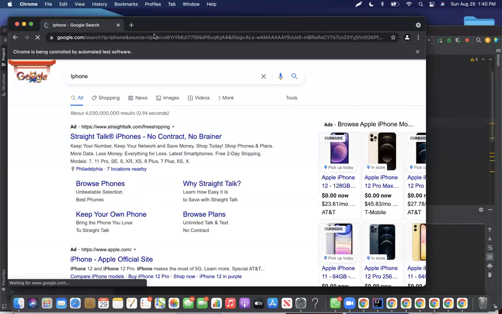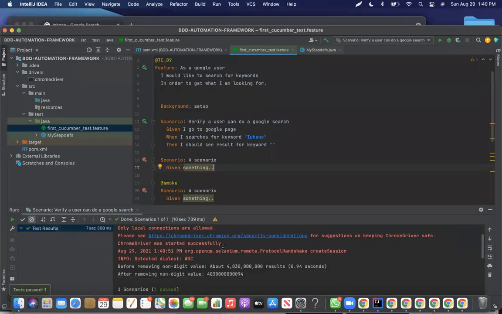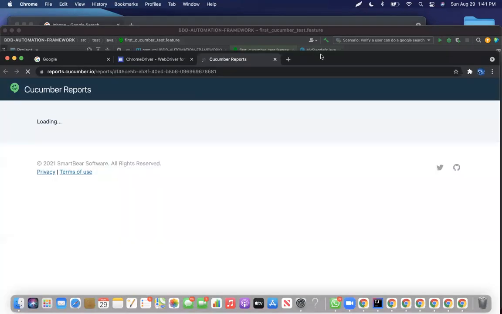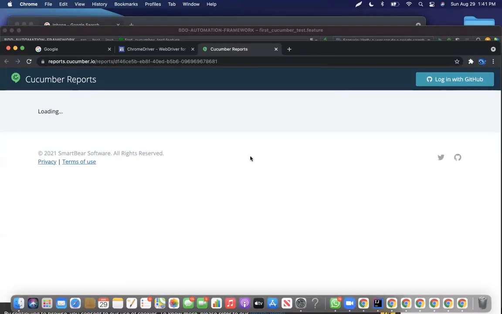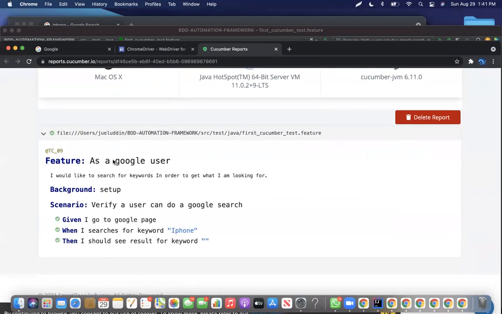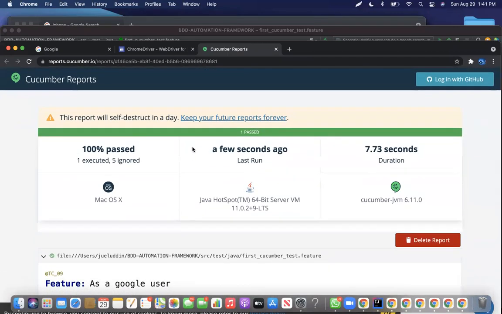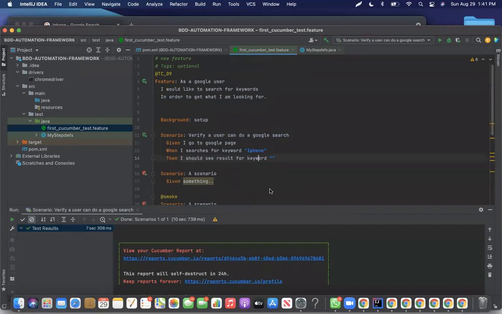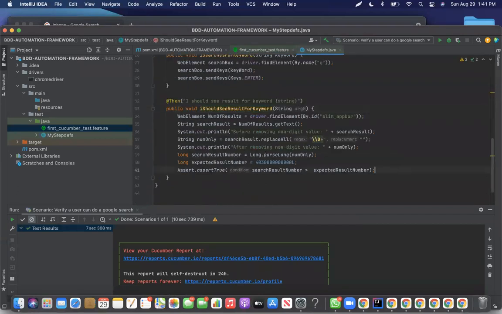For this test, we just need to do one last thing, and we should be good to go. All right, when it's done, it should give us a link right there. We go into the link, and it publishes your report. Right there, see, it ran, and you can click on this and see what kind of test you wrote. It's really cool, a completely separate report server, very nice. I think a lot of companies are going to start using it. This is a very new feature. So that was one expectation that we tested.